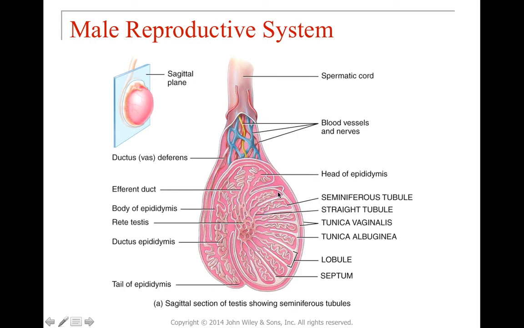All right, so there's a lot of things going on here. So let's start here. This is going to be the testes, and then sitting on top of that here is the epididymis. And you'll notice that it looks like it's all one long tubule, and that's because, I mean, it is.